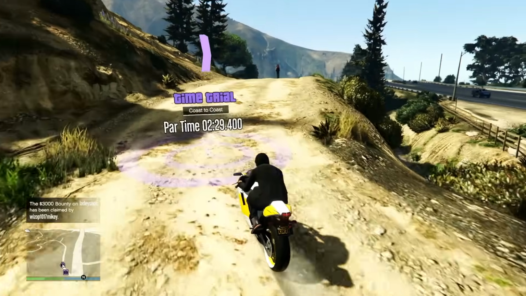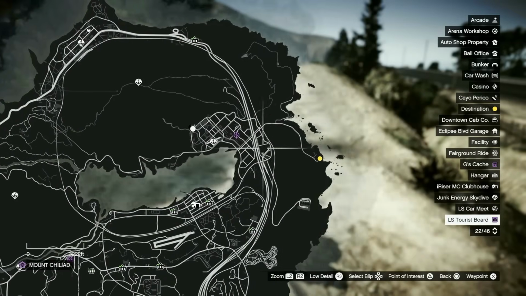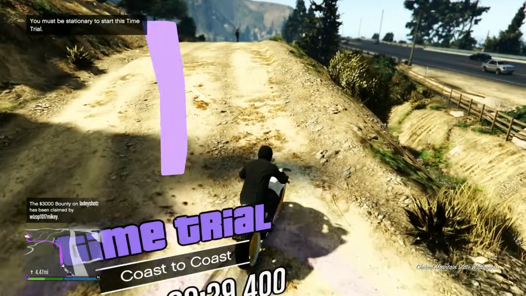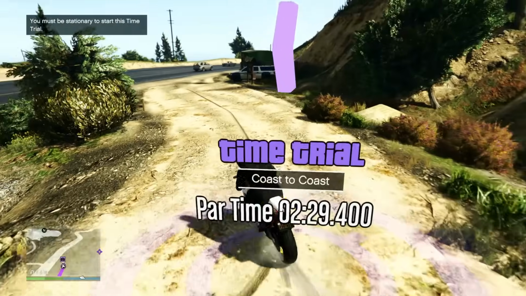Anyway, you want to drive into the purple time trial area and press right on your D-pad to start up the time trial, and then open up your map and set a waypoint on this yellow dot all the way over here, and then close your map, bring up your phone, and quit the time trial from your phone. Now just do a U-turn so you're facing the highway and start it whenever you're ready.